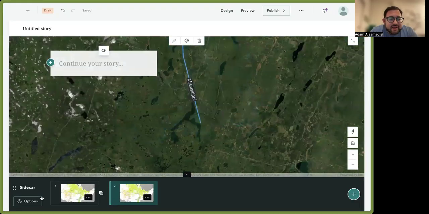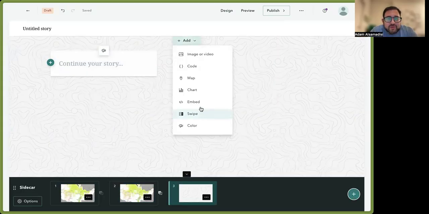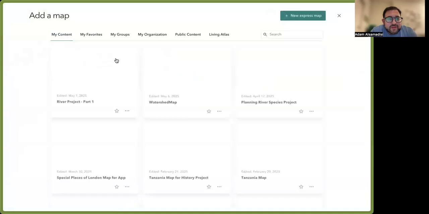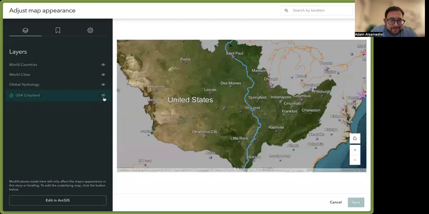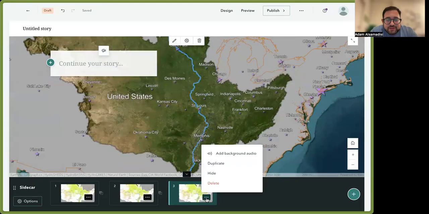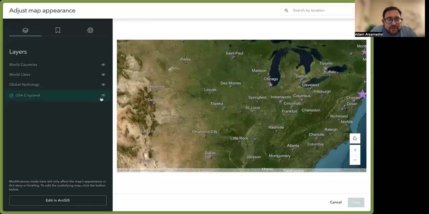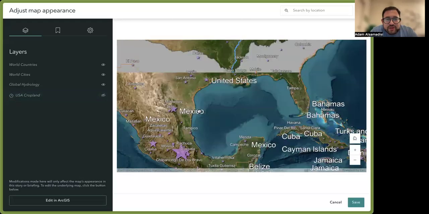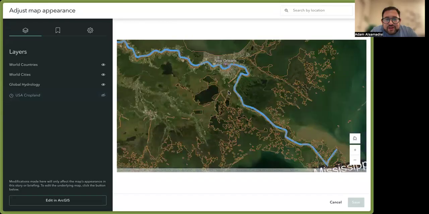And then I'm going to add one more and go to map and again go to river project. This time I'm going to turn off the cropland layer. I'm going to go to edit and zoom into the Mississippi River Delta.